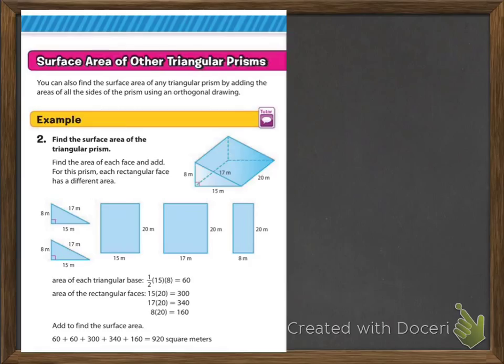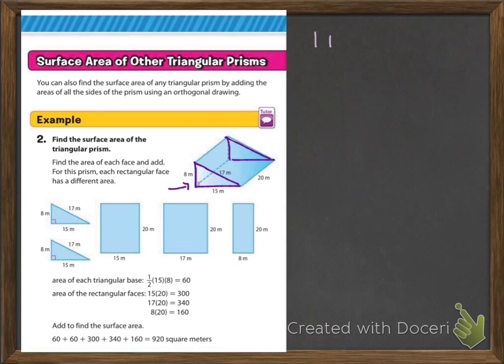So just like we did before, we're going to find the triangles. So right here we can see the triangle and we're just going to outline it. And we're going to make sure, like always, that we look for that perpendicular because sometimes the triangles are not going to have their bases in the correct spot. So we have 2 of those, and those 2 triangles do have the same measurements. So our 2 triangles are going to have measurements of 8, 15, and 17. But right now, when I list my triangle, I'm not even going to list that 17 because it has nothing to do with the parts that I need.